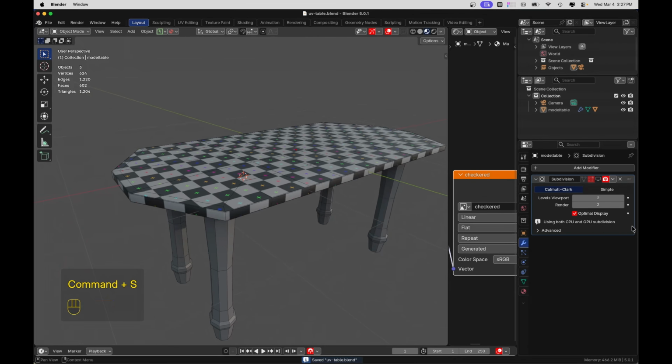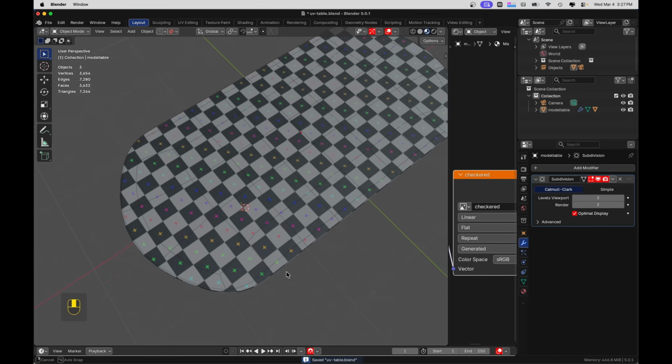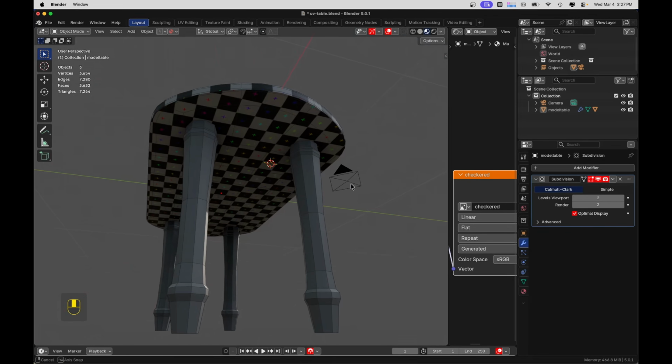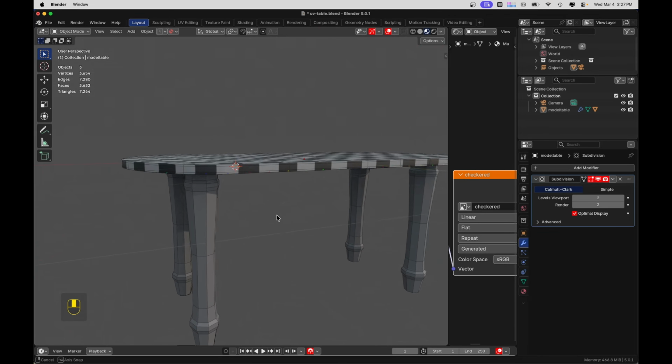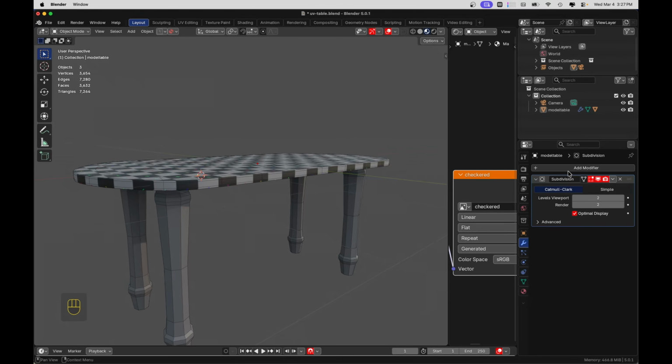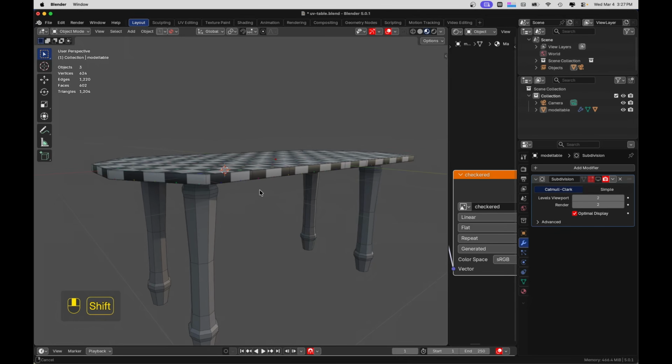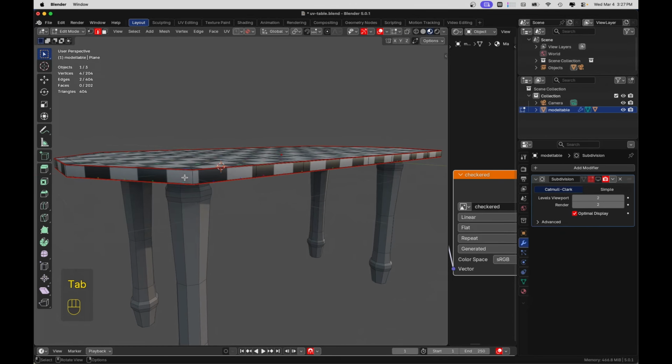Now, normally you'd want to do this in the UV editing tab, which we will do here in a minute. I'm eyeballing it because I'm kind of used to not using the UV editing tab unless I have a problem. But I'm going to make some cuts on the leg that are not necessary just so you can see how screwy this can get.